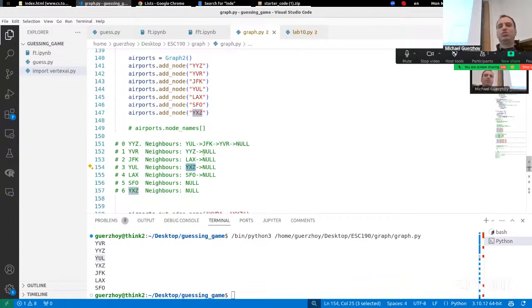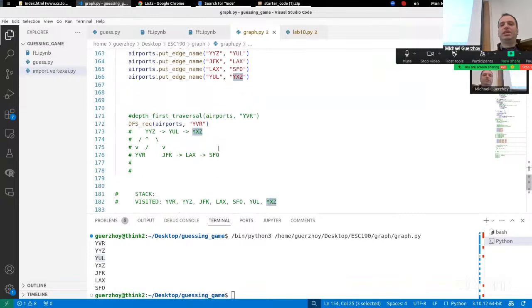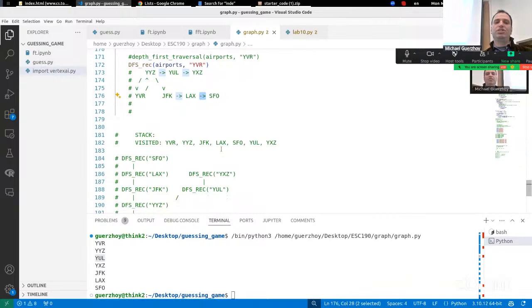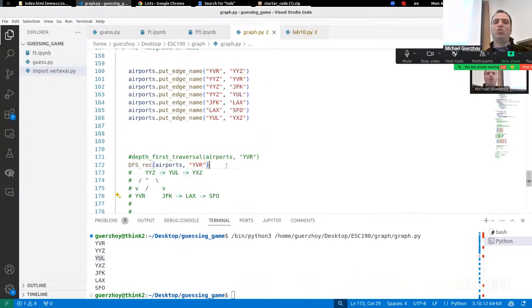After that, the only other branch that's left is JFK, LAX, SFO. Is that making sense? So that's the order. That was a question from before, like what's the order? The order here is like this. An interesting thing is that if you call our original depth first traversal, it's going to be the other way.